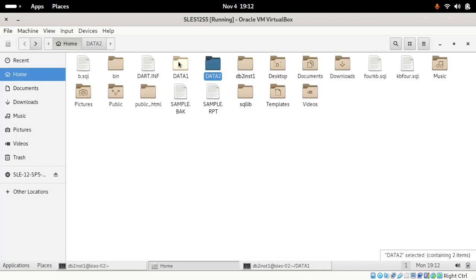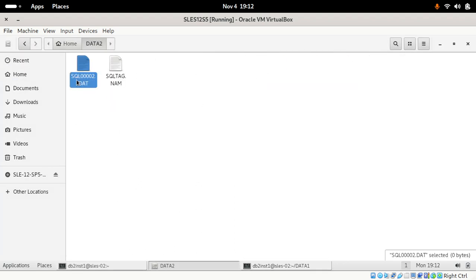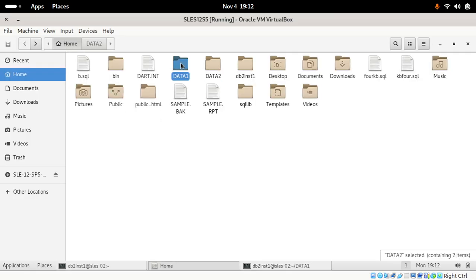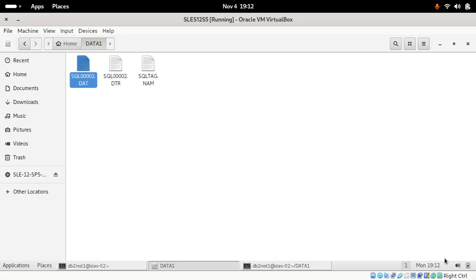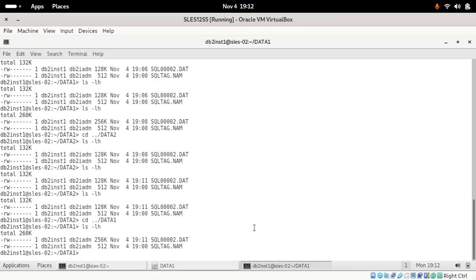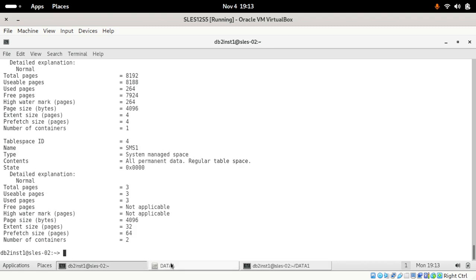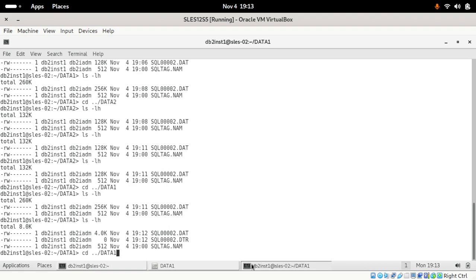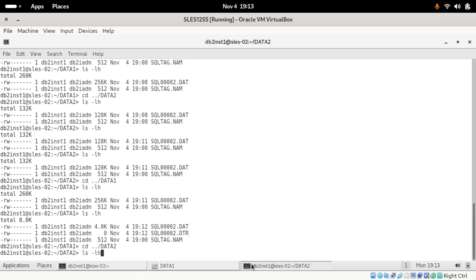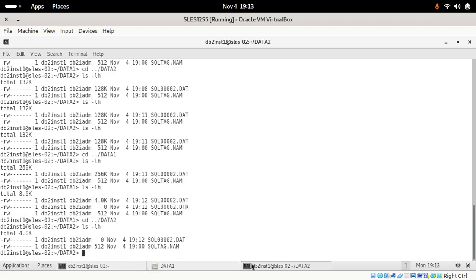So if you look at data 2, that file is still there but 0 bytes, and in data 1 you can see that file is still there with, oops, I don't know, it's showing like that. It should be 0 bytes, right? So in data 1, there is just a simple 4K. That's maybe because of the definition or something, or because of the reorg. So that's still up there. And in data 2, let's go to data 2 and ls -lh. So that became 0.